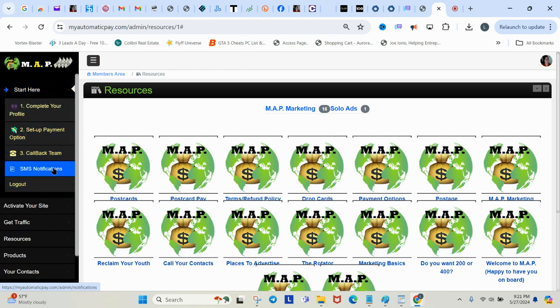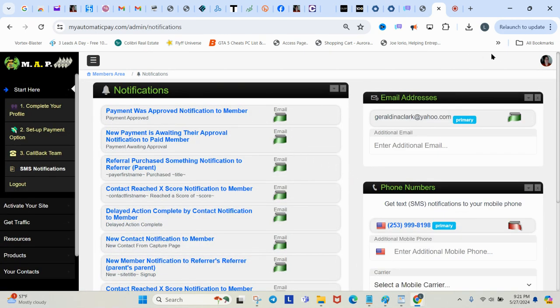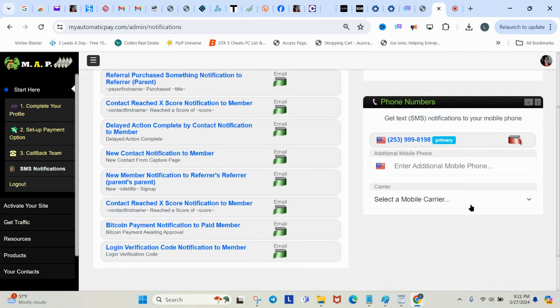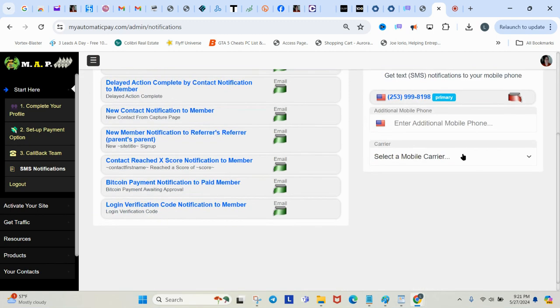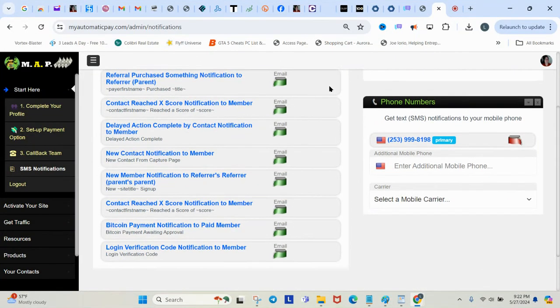Okay. Also, you can set up text message notifications when a person comes in or they pay or whatever. You get a text message directly when people pay, which is an awesome feature to have. This way, as soon as you get a sale, bam, you get a text message. I got mine set up already. I don't care if my phone number shows because I usually put it in my emails when people opt in or join my team. They see my phone number, so I couldn't care less about that. My email address, everybody knows what that is by now, so I'm not too worried at all.